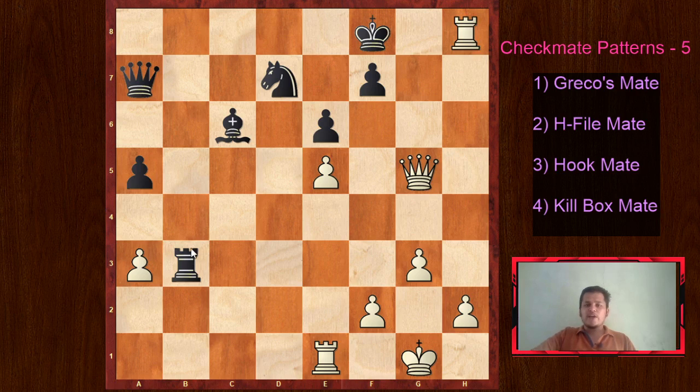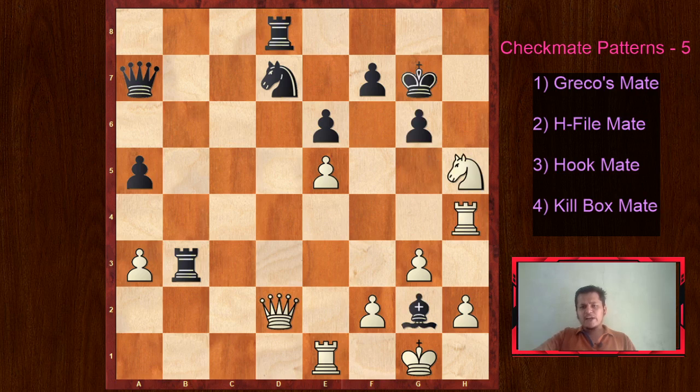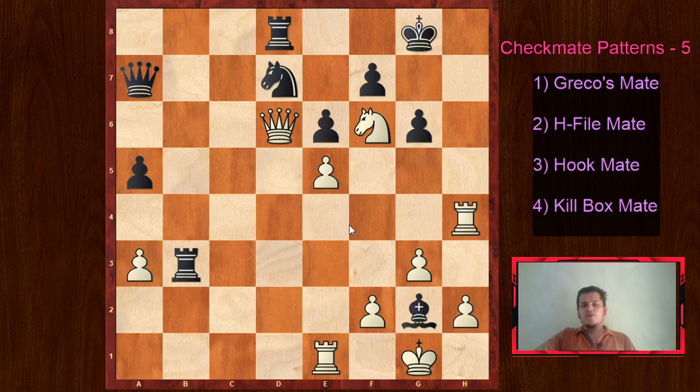There are lines that you can go through, but this was basically mate. You can check these lines basically. So in the game, after knight takes h5 check, king to f8 was played, but white played the move queen to d8 check, king g8, and now knight f6. Because of this pin, this knight cannot be taken, because then queen d8 and queen f6 would come.